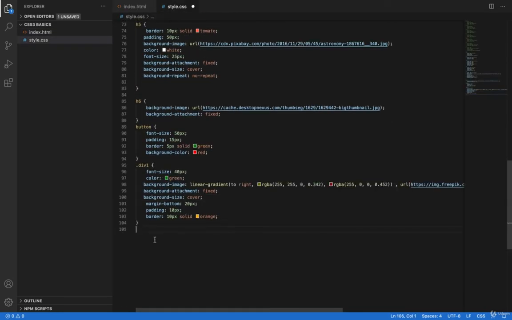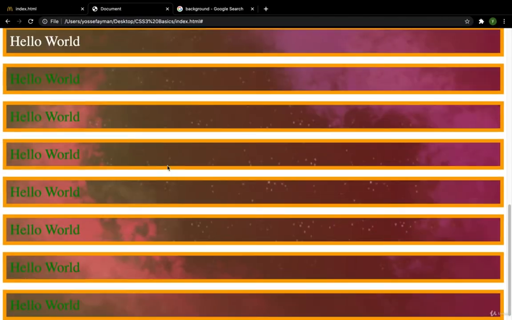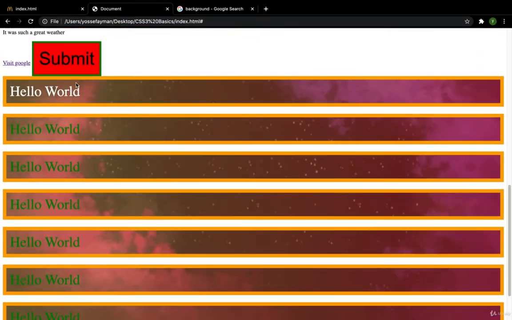You can make a conclusion that to type an ID, it is different from the class. How can I write the ID in the CSS code? The first thing I have here is to write a hash, and then the name of the ID. And here I can make the color into white. Let's go. And here I have the color of white.